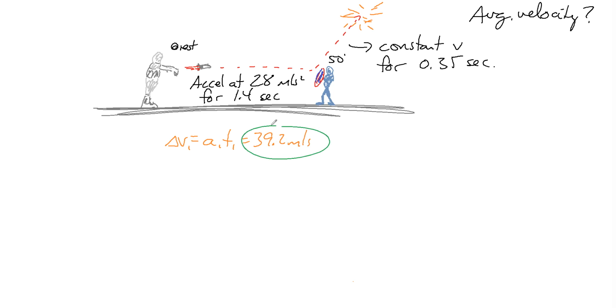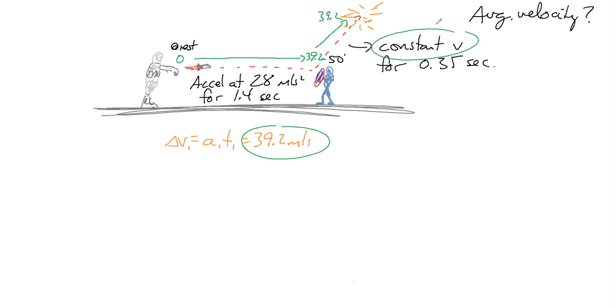All right, so I'll change color. So I got 39.2. So here it's going 0 meters per second, and by the time it gets all the way over here, it is 39.2 meters per second. And it keeps that 39.2 during the second half because I said constant v for the second part. Okay, so I've got the change in v, I've got the v's for the first part, I've got the acceleration, the time, but I could also use the distance for the first part.